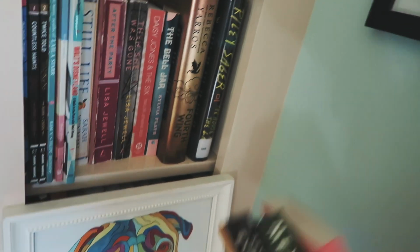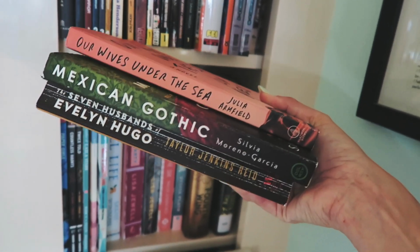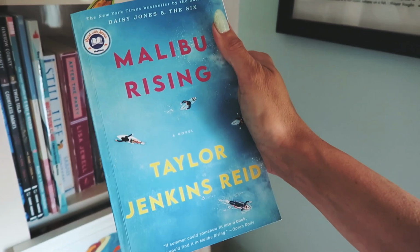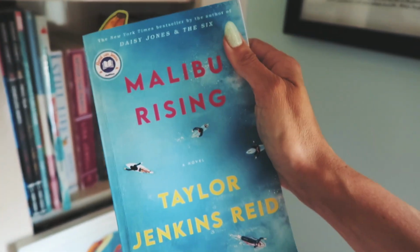So anyways, that's my 3 recent reads. I am not becoming a booktuber, but I'm just telling you all the things that I've been into lately, and that is books. I am a book girly now. Who knew? But right now I'm gonna go have a chill on the couch and read a bit of Malibu Rising, which I am very much enjoying.